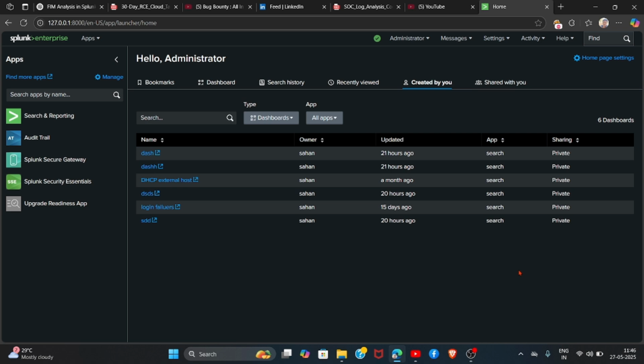Like in a company, employee internet requests go through a proxy. If someone visits malicious.com, for example, a website called malicious.com, the proxy blocks it and logs the attempt. The SOC team can later analyze these logs in Splunk, right?